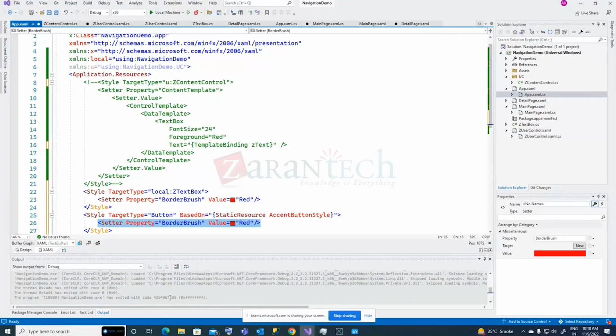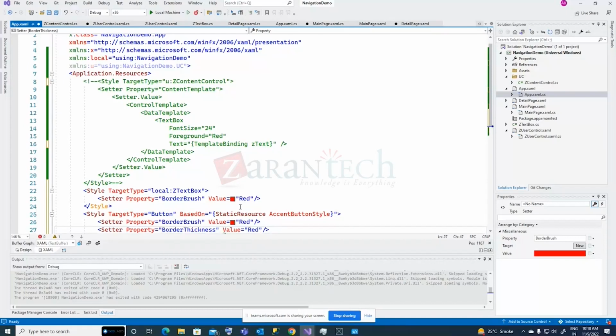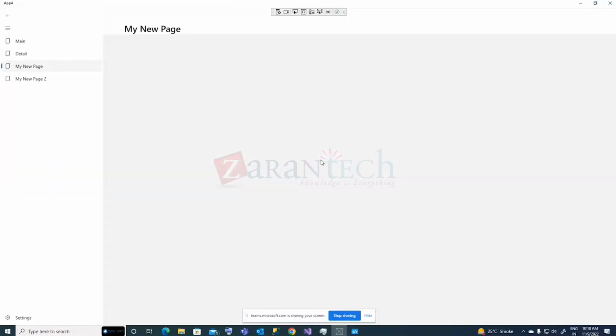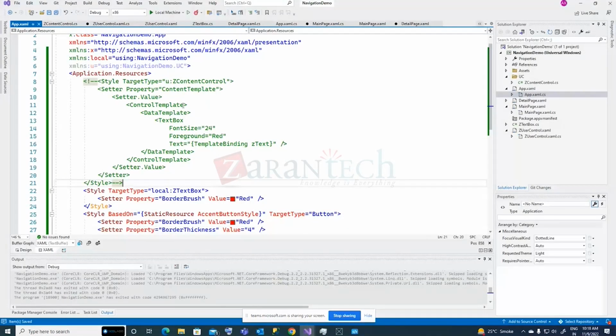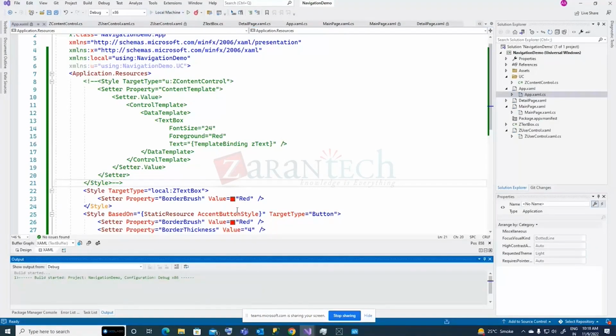Whatever extra styling we want, we can do it here, like adding a border color or border thickness. Even if it is read only, we can actually override it. Yes, correct.